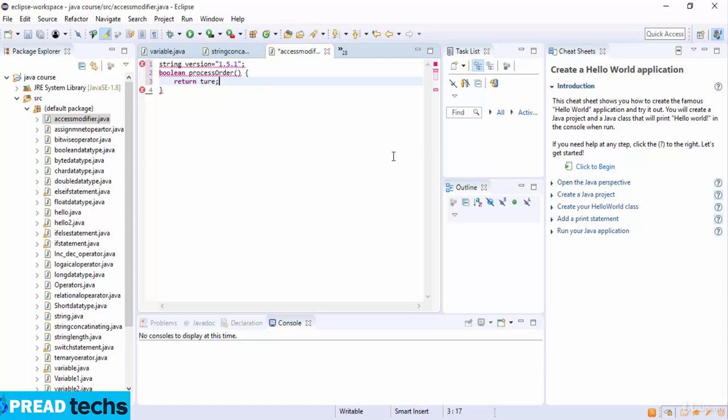Now we go to the private access modifier. Methods, variables, and constructors that are declared private can only be accessed within the declared class itself. The private access modifier is the most restrictive access level. Class and interface cannot be private.